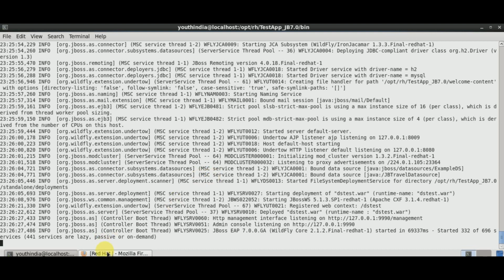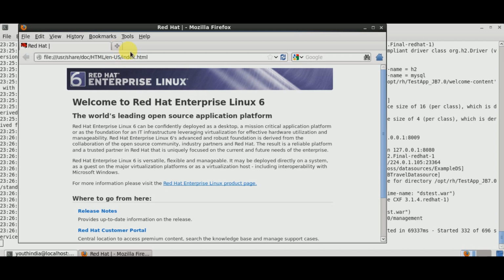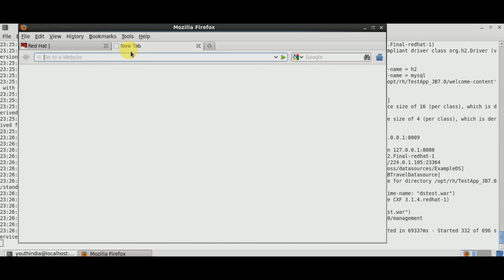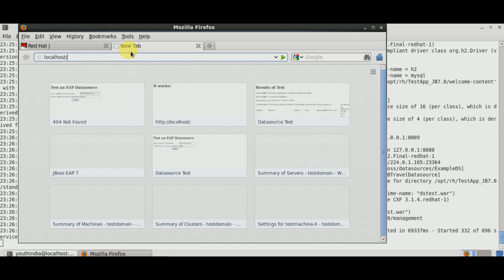So let me show you how it's working. This is the interface of my application.